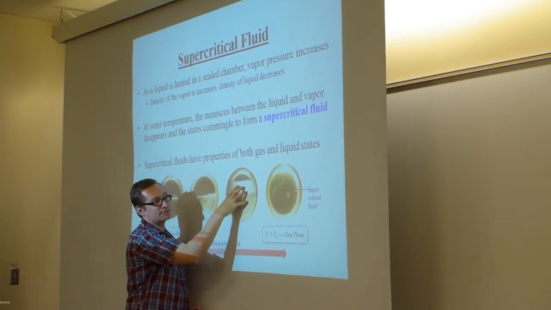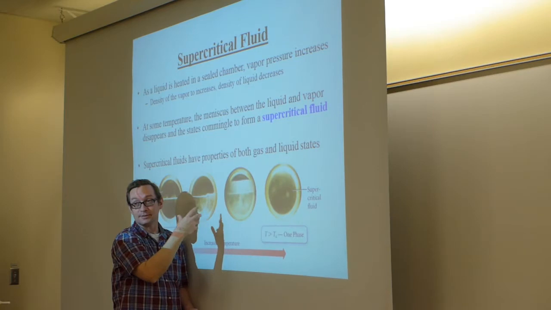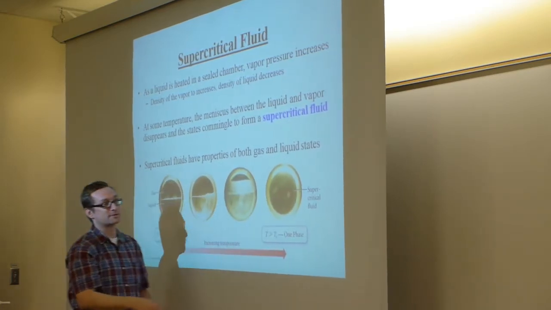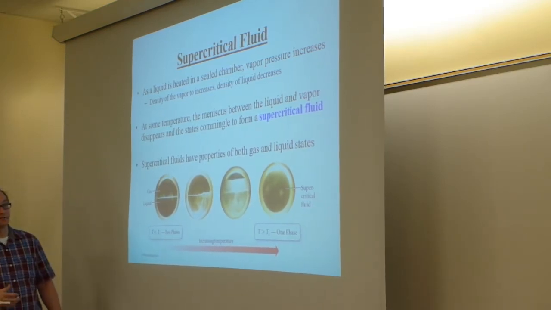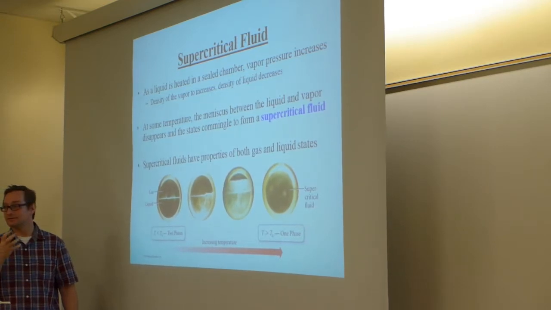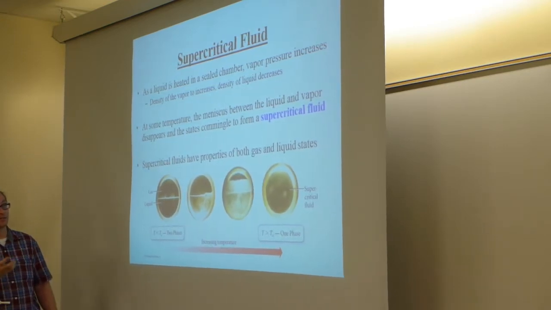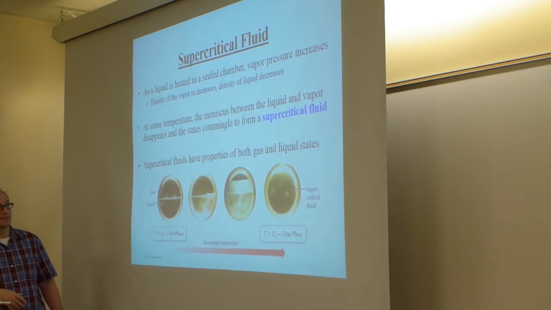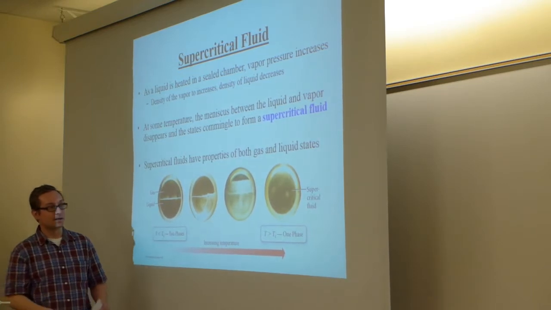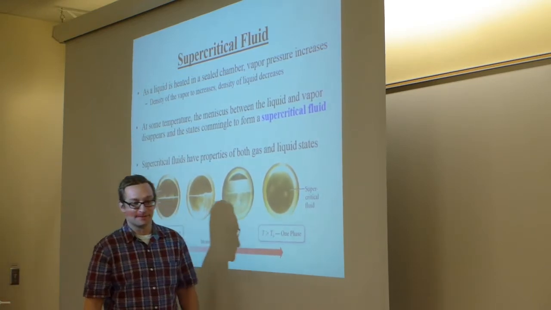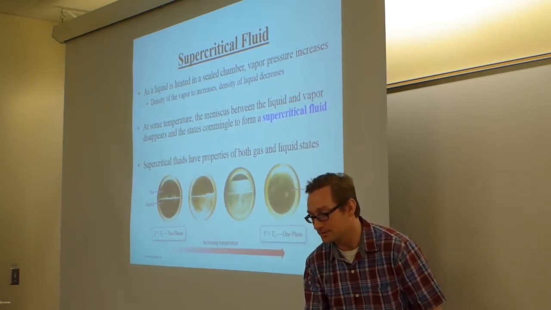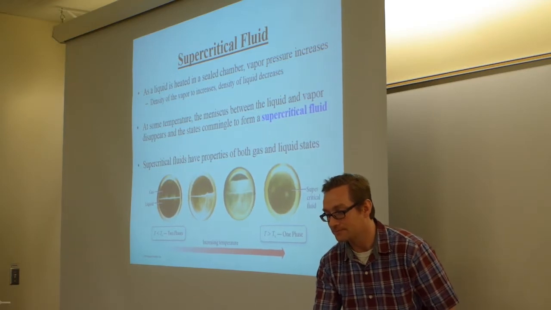And then as you keep heating it, the pressure is getting really high, but the temperature is also getting really hot. And so you get what's called a supercritical fluid. This is where the liquid phase and vapor phase converge, and it starts to become sort of a gas and liquid together. So we call it a supercritical fluid. Kind of interesting. These are really extreme conditions for supercritical fluids.